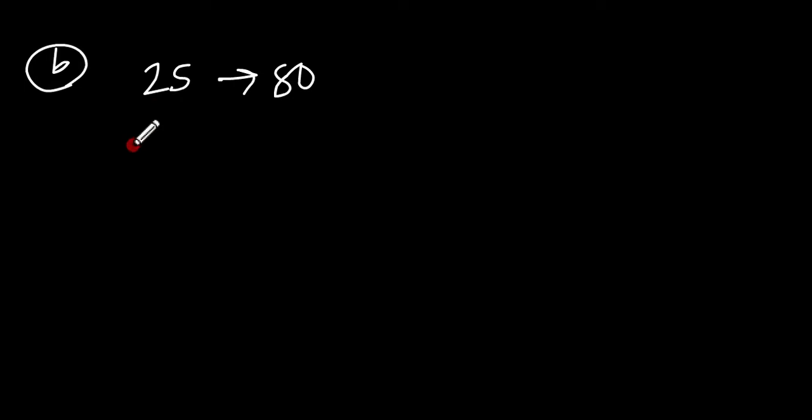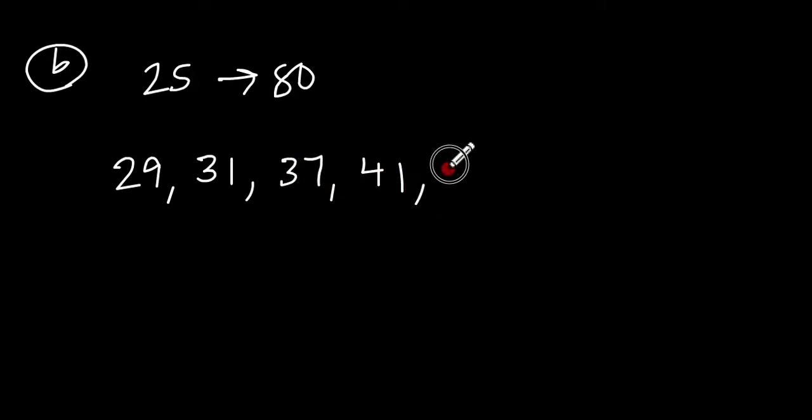So we do 26, 27. 27 is divisible by 9. 28 is even, so it's going to be 29. 31, 37, 41, 43, 47. When I came up with this list, I went through every number and then I eliminated. You're even? No. 48 would be no. 49 is divisible by 7, so we knew it wasn't 49. And then I just went through the list.